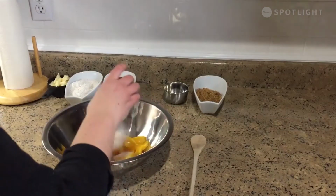The first thing we're going to do for our dessert is we're going to put our sliced peaches, sugar, and cinnamon into a medium-sized bowl. Then we're going to mix it all together. Once you've done that, you're going to set that bowl aside for later.